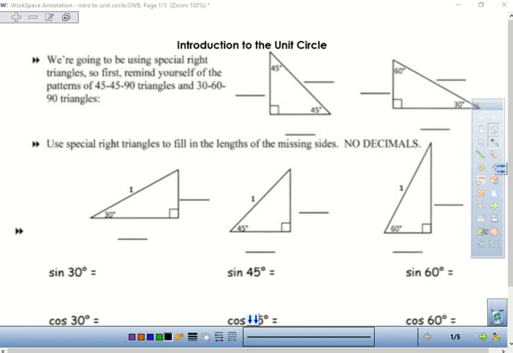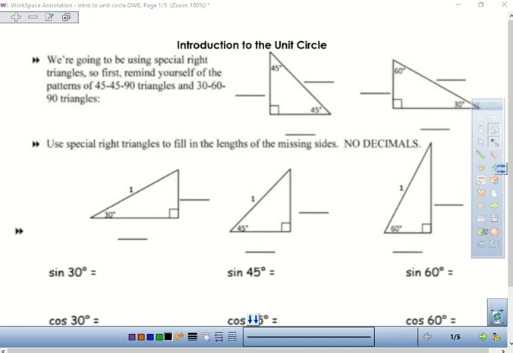All right, so today we are going to connect our knowledge about special right triangles to what we call the unit circle. The unit circle is basically a mapping of all sorts of different triangles and different positions that represent different degree measures of a 360-degree circle on the coordinate plane that has a radius of 1, okay? So if we have a circle with a radius of 1 and a center of 0, 0, it's going to be a circle right in the middle of the coordinate plane.